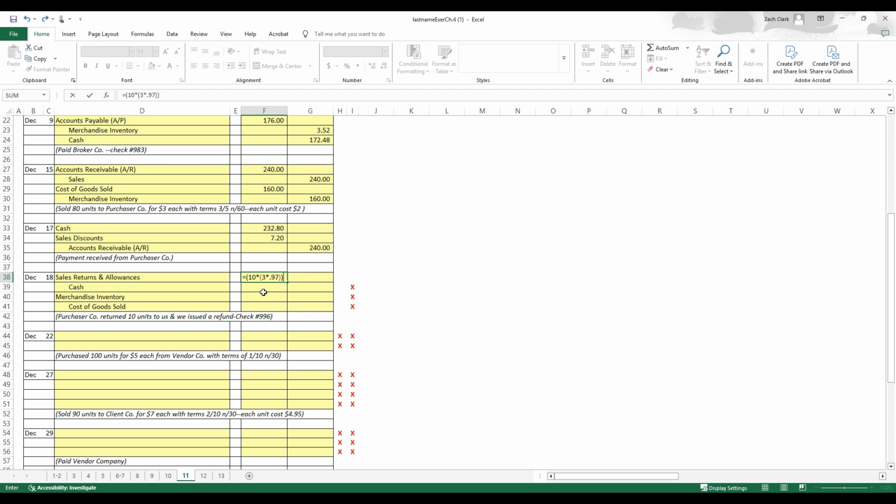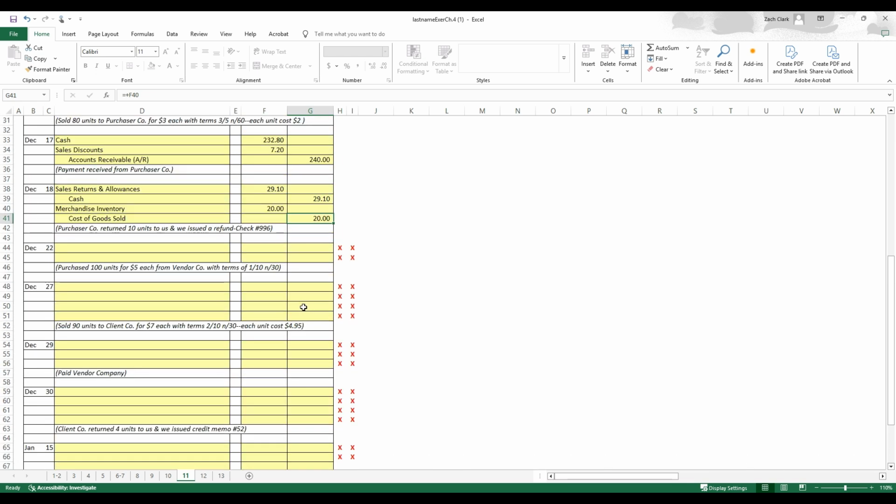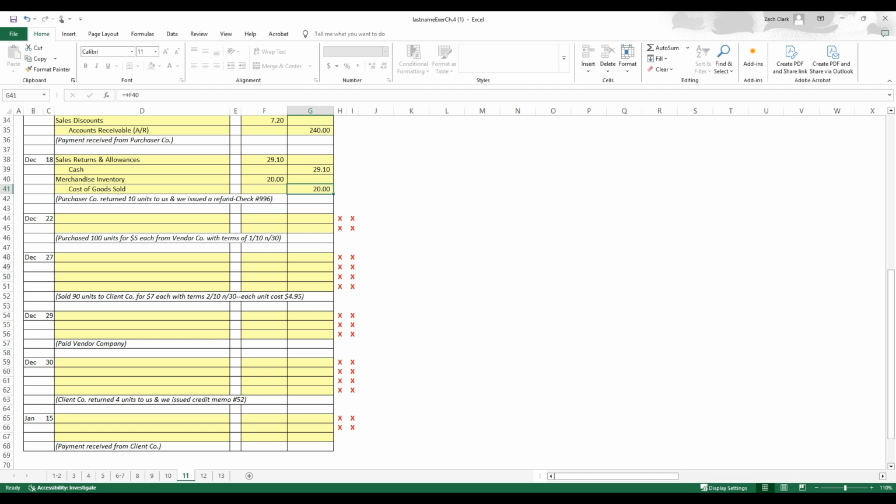And then, is that everything? I think that's everything. Yeah. So it's not $3 anymore that we originally sold for, but because they paid quickly, it really becomes $2.91 per unit after factoring in the discount that they took. Okay, so we're going to issue back the $29.10. And then regardless of the discount, the cost doesn't change, so that just comes back to us at full balance there. A little tricky, so hopefully that's helpful watching me work through that.